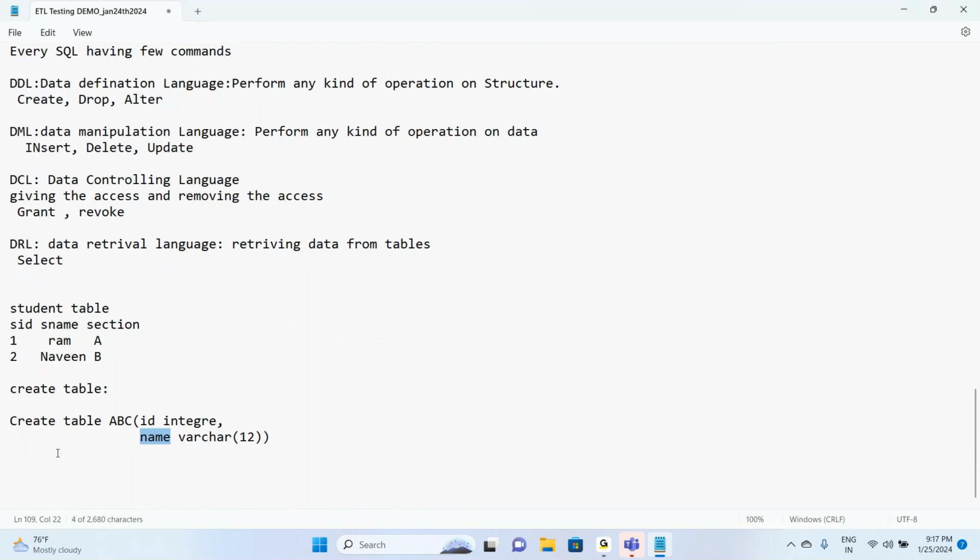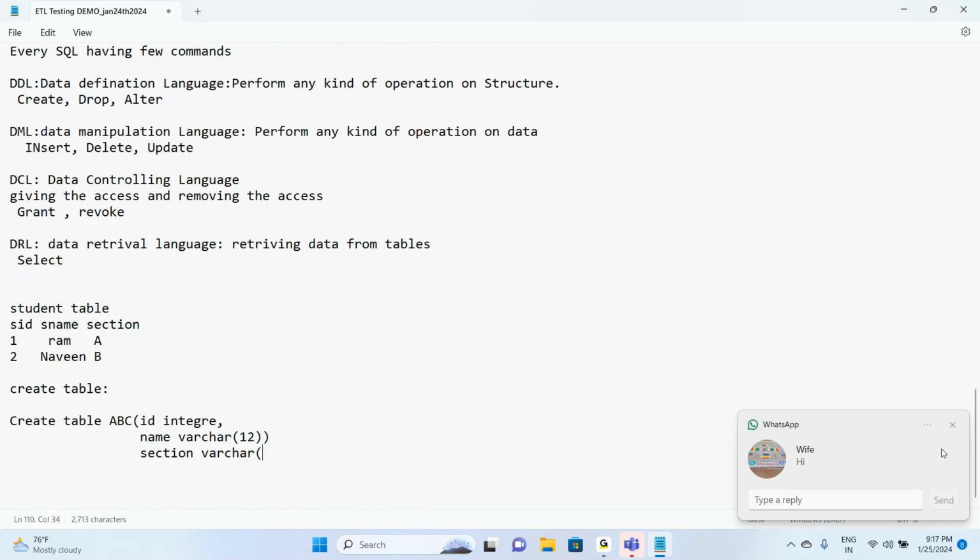Now, if you require more columns, you can mention them like this. For example, section or anything, as varchar.